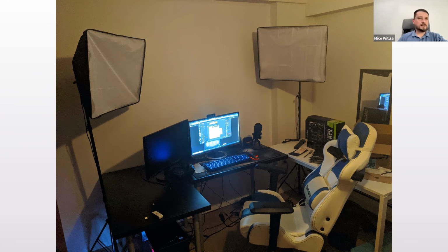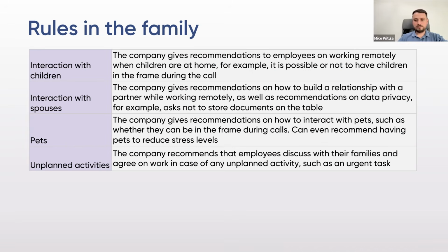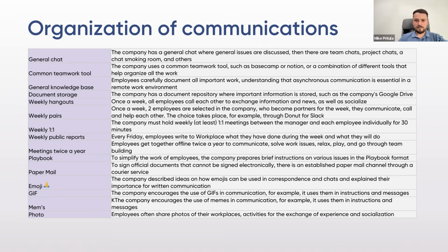Family rules. That's another good topic. Helping family members organize their interactions. Communication. I'd probably call this one of the most crucial areas that needs attention. It really needs to be managed. Even for a large company, I'd probably consider recommending hiring a communications manager, not just for HR communications, but for overall company communications, who would develop this system, conduct training, onboard new employees, and so on, to ensure these communications are effective.